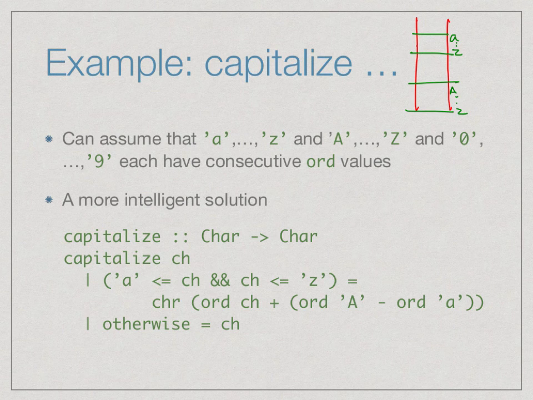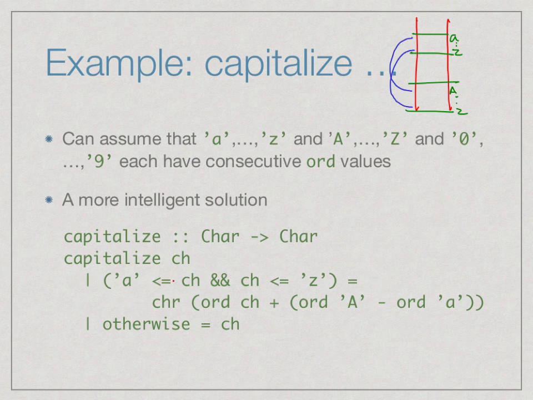And now the crucial thing is that the distance from small a to capital A is the same as the distance from small z to capital Z. So if I look at the encodings, they are the same distance apart. So there is an offset. Right? So what we can do is write this function, because the encodings of characters can be compared. Small a is less than small b is less than small c and so on.